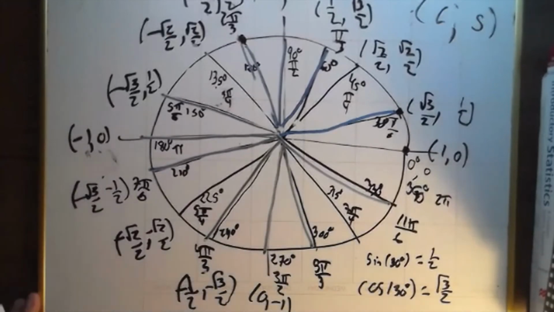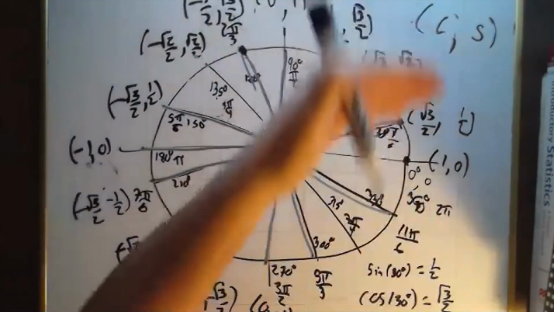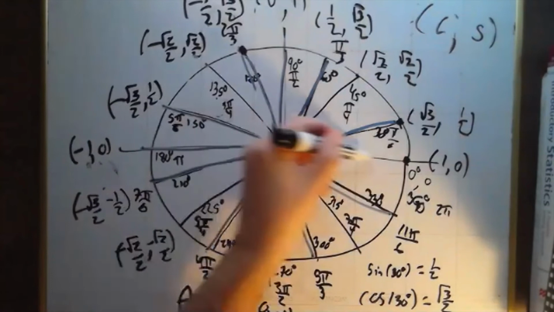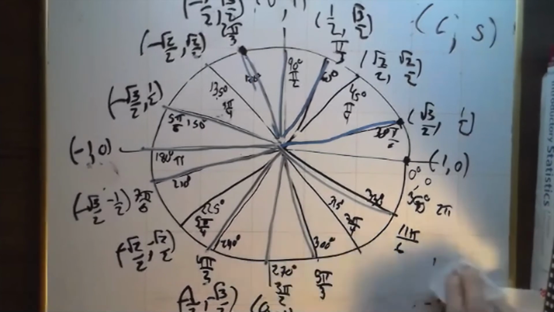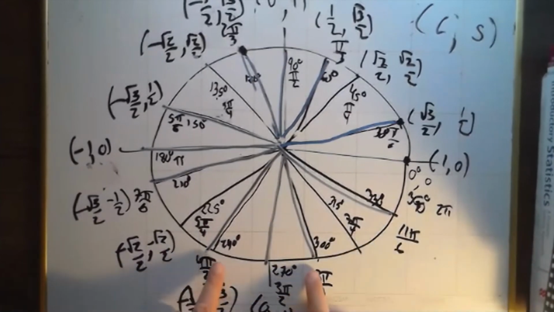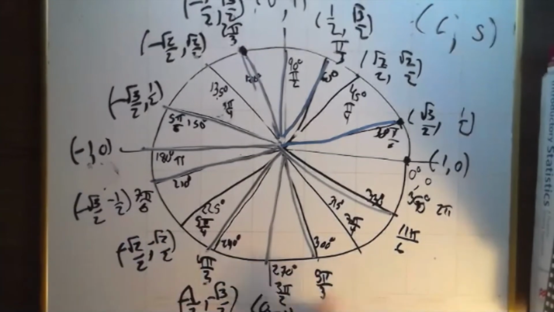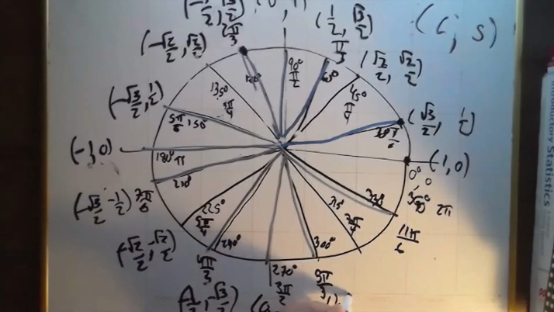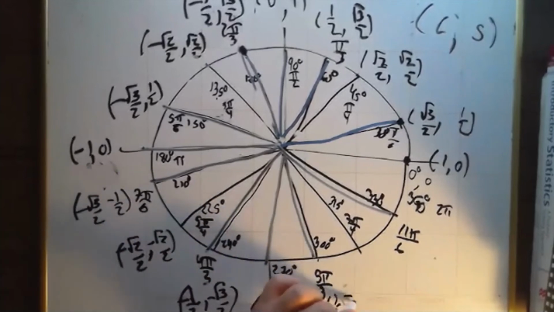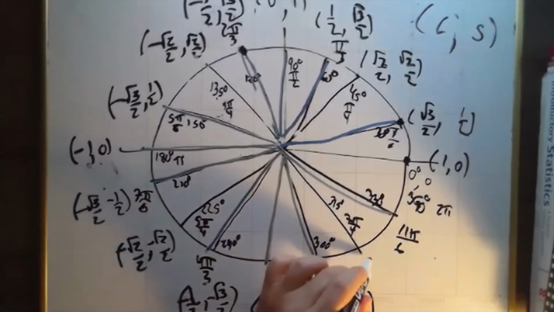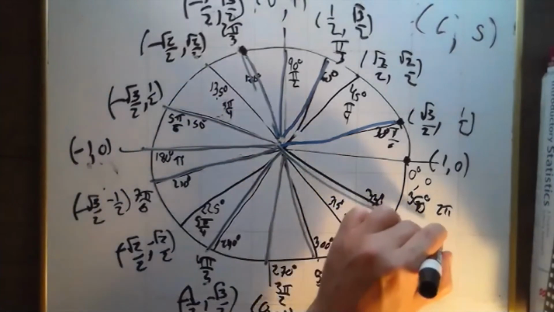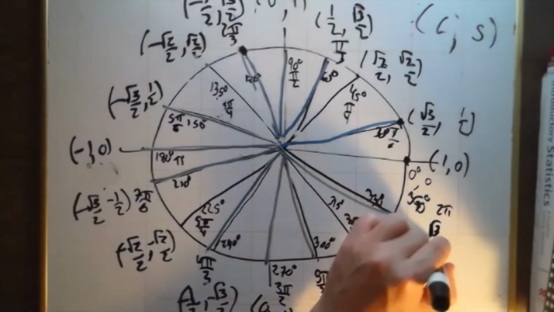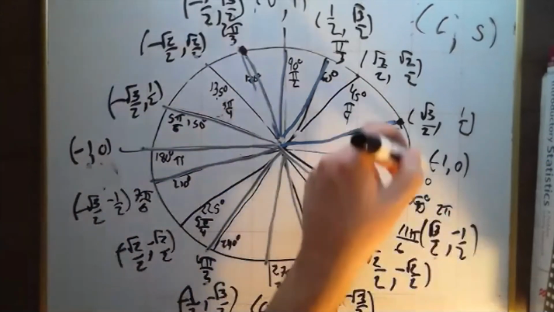And then finally, this quadrant, I could either flip over or I can flip down. Over here, my x's are positive, my y's are negative. So all the first numbers will be positive, all the second ones will be negative. So I like to go like this. So same numbers, just now make positive, negative. So right here, 1/2, negative root 3 over 2, root 2 over 2, negative root 2 over 2. That one there, root 3 over 2, negative 1/2, and then I already have that one.